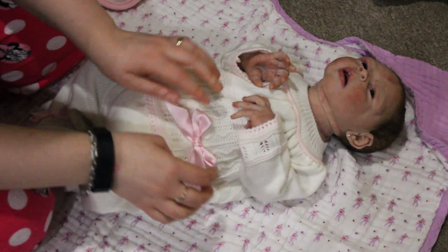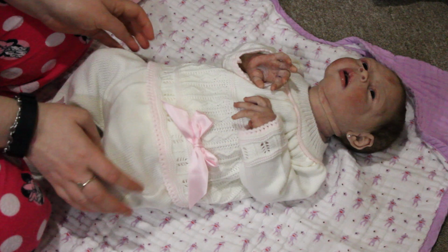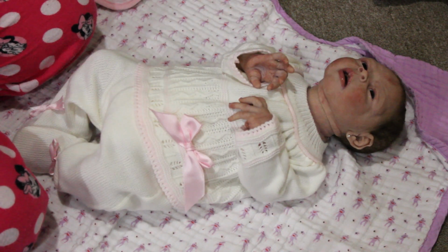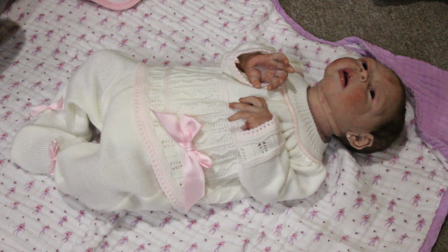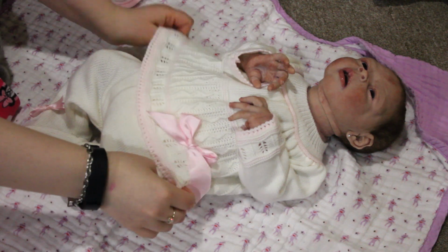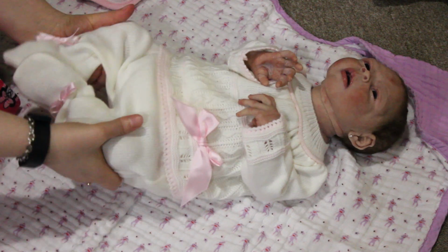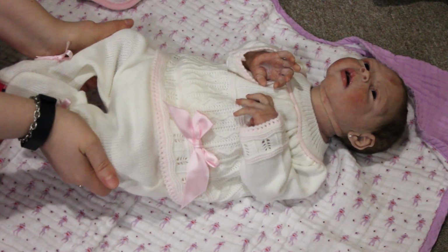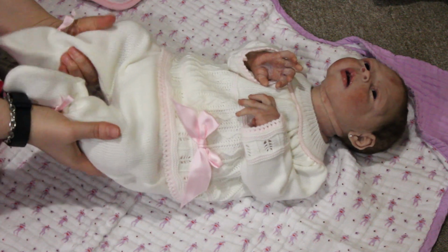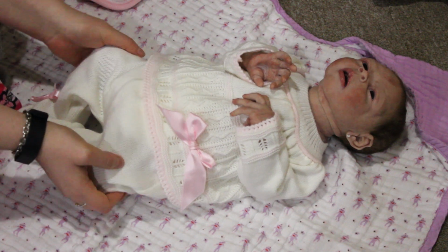in that the weight is too much. She is extremely heavy for me. I can't hold her for very long with the way my joints are. It causes me pain if I hold her too long, and that's not really fun because I love to cuddle my babies when I'm watching TV or a movie, and I can't do that with her because I can only hold her for a few minutes. I think the longest I did was like 15 minutes, and then I was like, oh my god, I have to put her down.